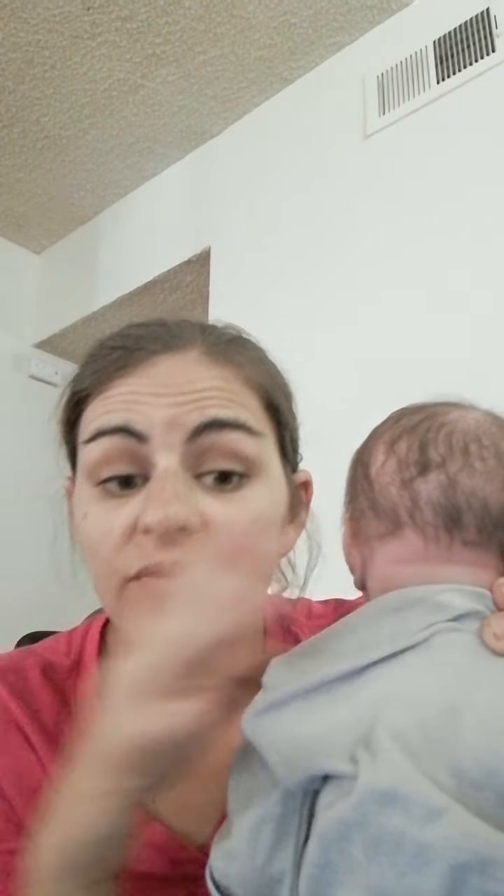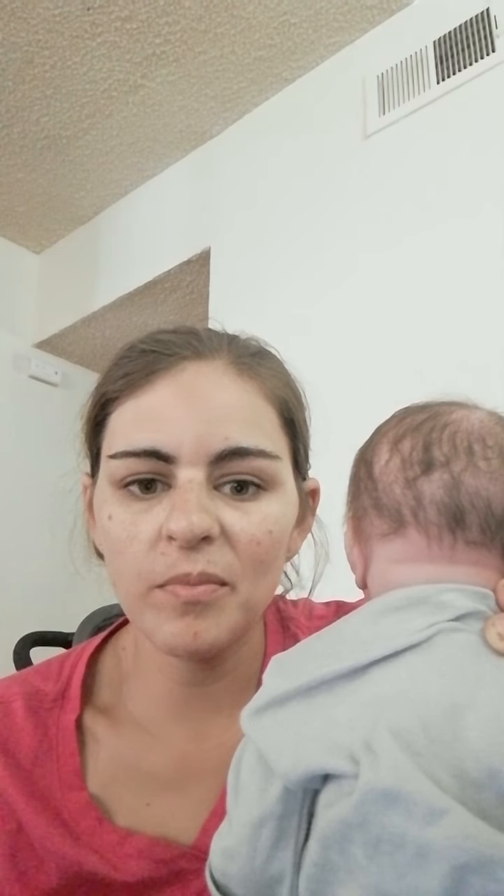I wanted to also mention the hair again. I haven't talked to the artist yet to figure out what kind of hair it is. I did get a reborn Gina kit, which is also another Bountiful Baby kit — I got it secondhand off Facebook Marketplace. I'm getting Gina completely redone, which is a long story I'll cover in another video. She has the same hair as Taylor, and I'll post the original box opening.